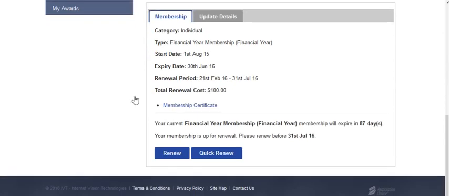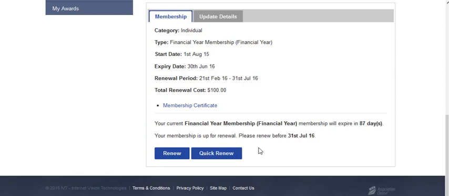The other thing with quick renew, it assumes that you are renewing into exactly the same membership type and pricing option. Now some of you have membership types which are prerequisites for other membership types. In that case, quick renew would not be a viable choice. Also, you might have the example where one membership type has different pricing options.